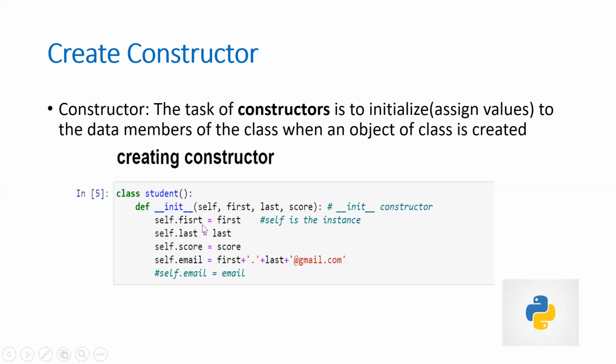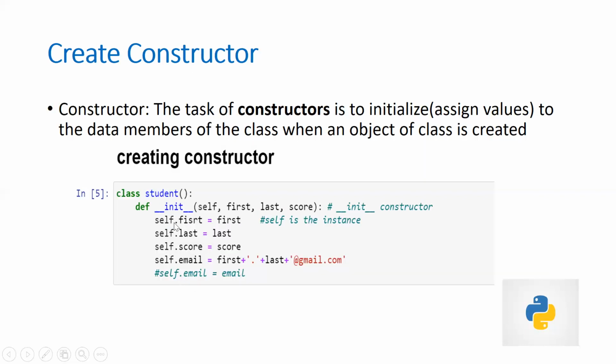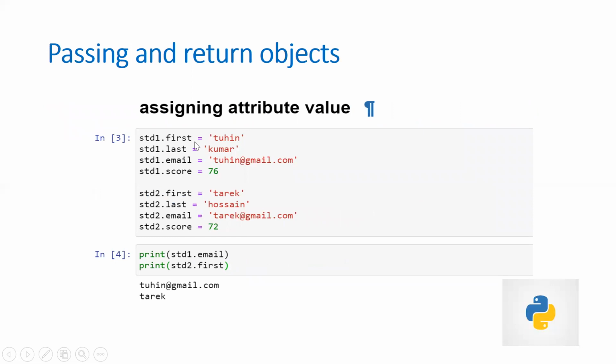Next, if I just want to create the object, how can I do that? I told you to assume that self is an object, but self is actually an instance of a class. So here, in place of the object, where earlier I wrote the object name and then the attribute name, I write self dot first name. But I did not assign a value here, because the attribute value of every object will be different. So I did not assign any value. I just wrote a similar statement with the attribute name again. This means it is similar to the statement std1 dot first name equal to Tuhin.